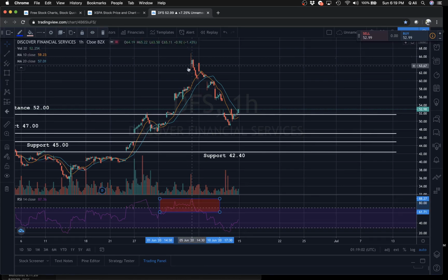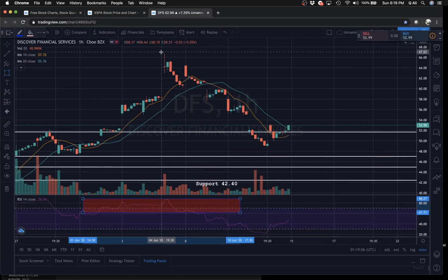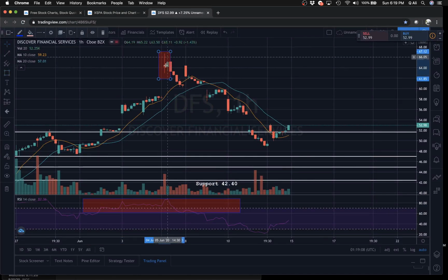Therefore, this isn't a stock that you want to be in right around here. One thing to keep in mind is this very candle right over here, which 100% indicates that there's a reversal coming, especially when the stock is becoming overbought. So when you have those two things, these are the two signs that you need to look for if you're bearish on this stock.